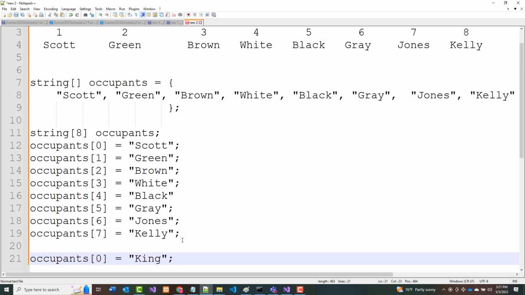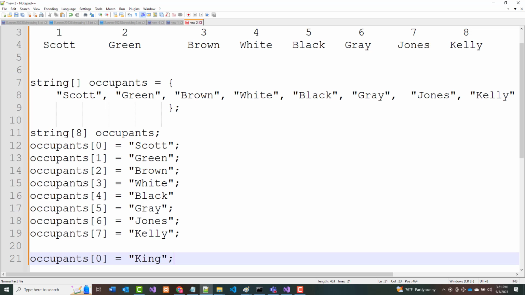That wouldn't make any sense. And the way that this is typically read is occupants sub, which is short for subscript, sub 0 equals Scott, occupants sub 1 equal Green, etc.